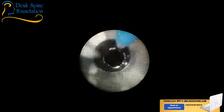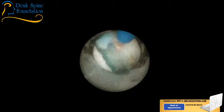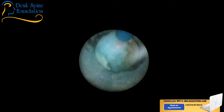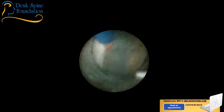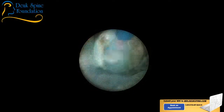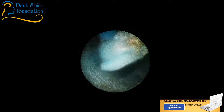There's another piece. By the way, just so you understand, on the left is the end plate, and on the right is the end plate. So I'm working right between the two end plates. The end plates are the bones, the vertebral body bones. I'm working right between them. Like I said, this herniation, I'm actually able to go side to side. There's a big chunk right there. See that? I'm going to try to grab that out.